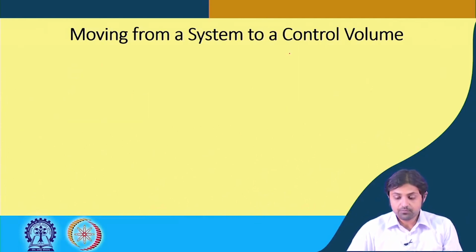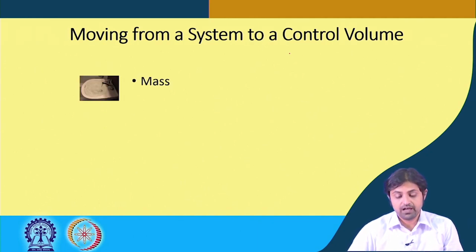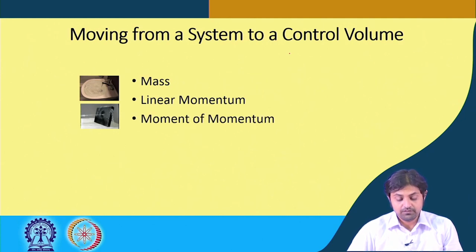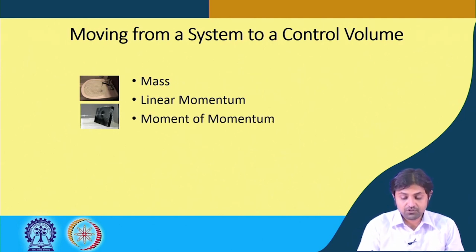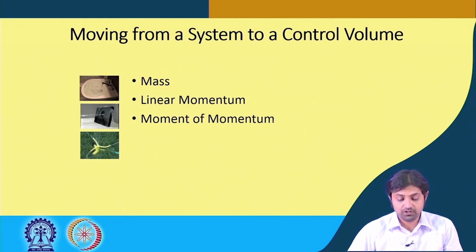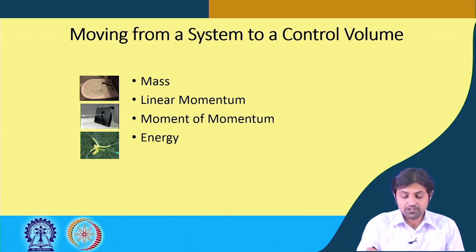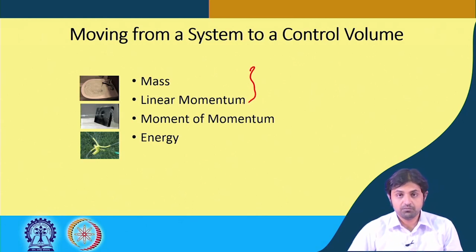So now we are moving from a system to a control volume. So we will see what happens when we apply B system to mass. We will see about linear momentum. It can also actually be applied to moment of momentum, but we are not going to cover that. This principle can also be applied to the energy conservation, which we are also not going to see in this lecture. So we will concentrate more on mass and linear momentum because this is of maximum use in the upcoming regular lectures and hydraulic engineering course.